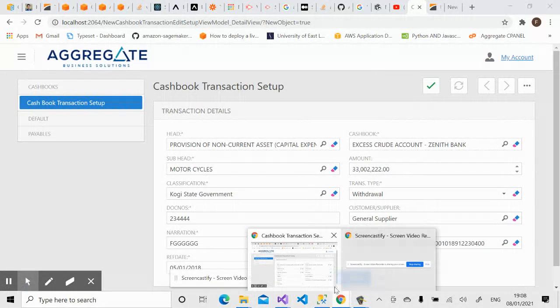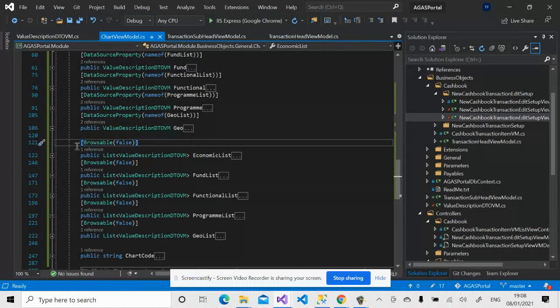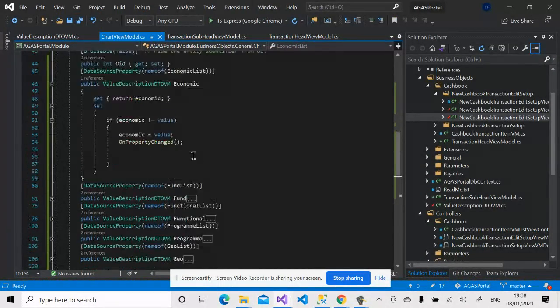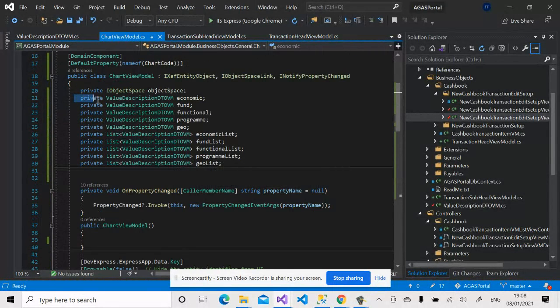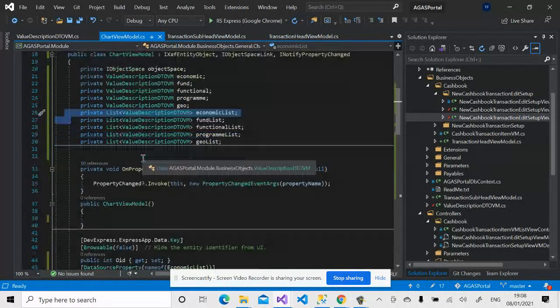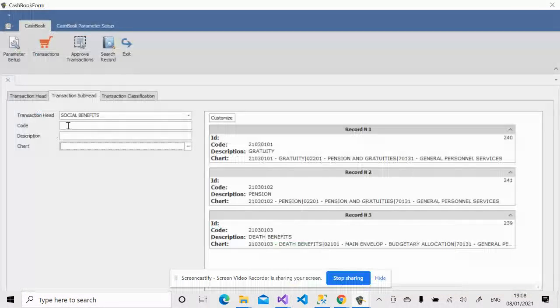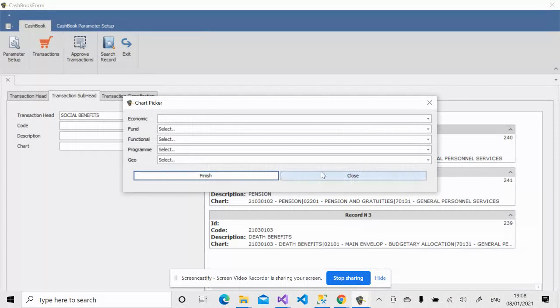So it is because we have essentially said that we don't want to make it a browsable property. That's why it's not showing until it's dropped down. So in order to implement a drop down, you need the field and the list that will form the drop down of that field. So this is the view model that I am going to eventually use to capture this picking of the chart.